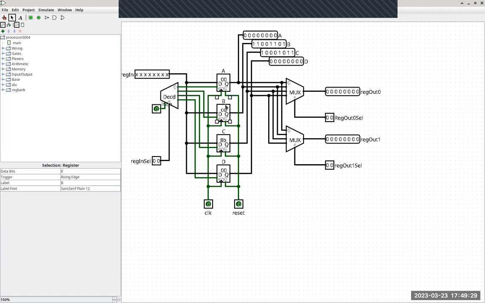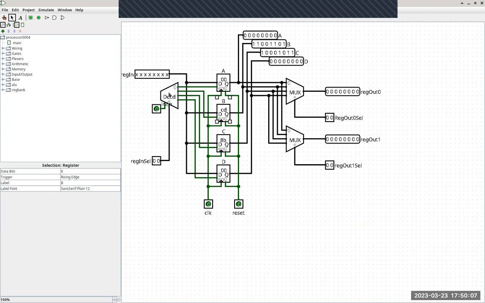Real quick, can you go over what the decoder was again? I know it was fairly simple, but isn't it like a multiplexer? Say that one more time. The decoder on the left. The decoder. So a decoder is basically a demultiplexer where the input is a constant bit of 1. So it has one single input bit and it's a constant of 1. So all you're trying to do is to say, where should I send that 1 to out of the 4 outputs? So right here, is it being used as a clock bit? No, it is used to decode. That's exactly what the decoder is supposed to do.